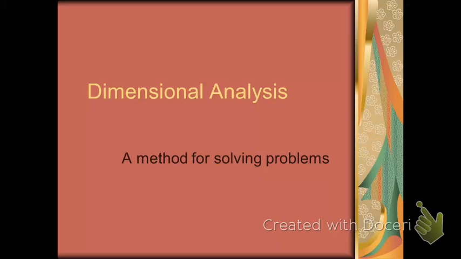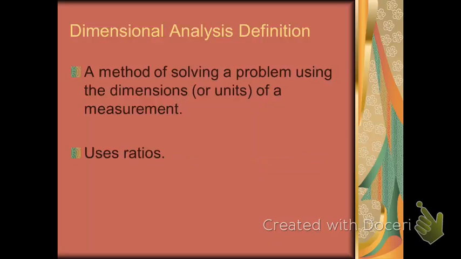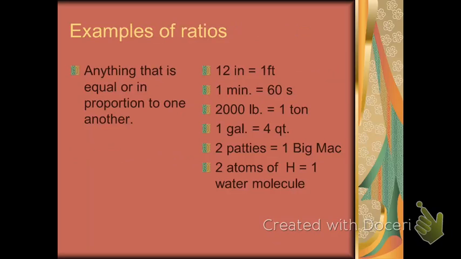Okay, kiddos, what we're going to start to learn about today is dimensional analysis. Dimensional analysis is a method of solving problems using the dimensions or units of measurement. And one of the things we're really going to employ is the use of ratios. A ratio is anything that is equal or in proportion to one another.